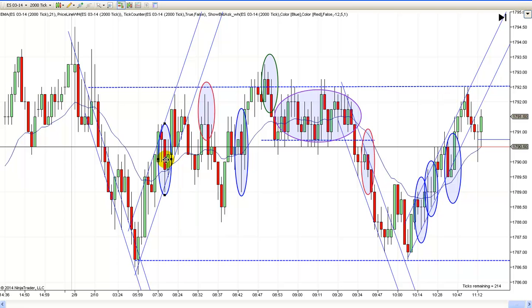And this is a failed second entry short, and it traps traders that aren't very experienced, that don't realize that's kind of a little congestion area right there. And it's really kind of like a breakout pullback long too, because you got a kind of a double top right across here, and we break higher and it pulls back. And it doesn't go very far, but it gets enough to get your scalp out of it, and then you get a trap to the upper side, or you get your reversal. You get your break of the trend channel.